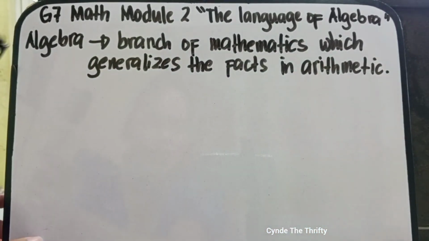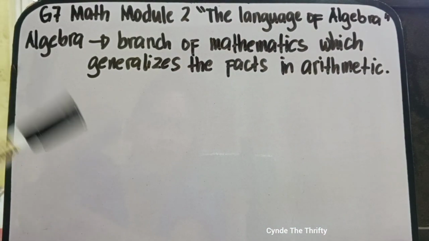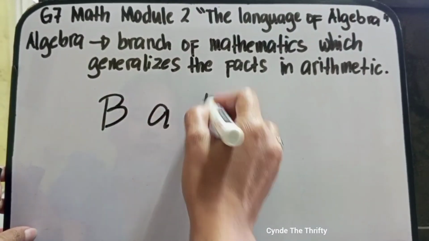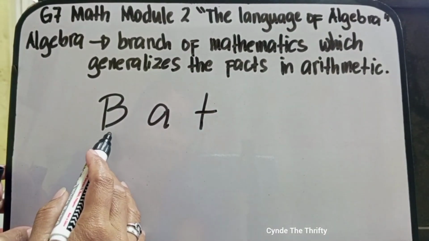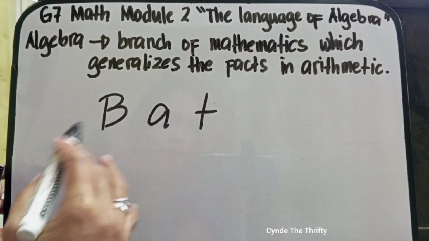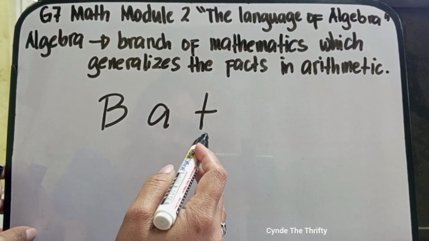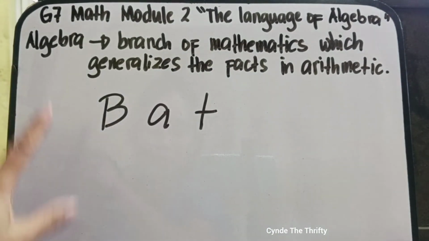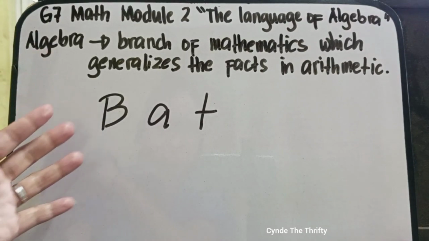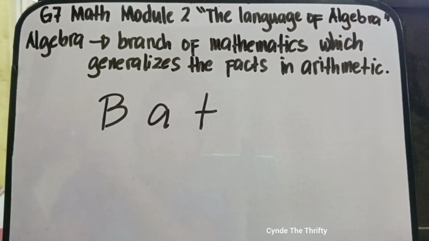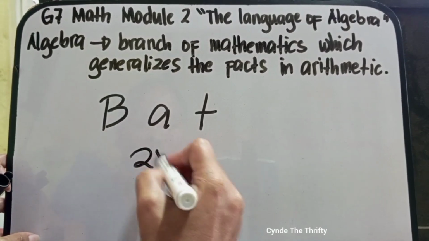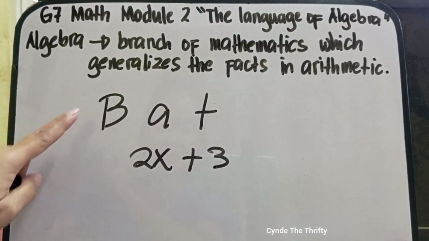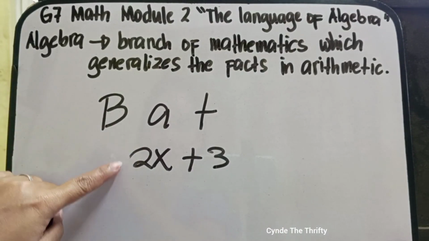So, sa spoken language, ang ginagamit natin is mga letters and punctuations to create words. For example, B, A, T. So, ito sounds B-A-T. So, makakreate tayo ng word na bat. So, this is in spoken language. While sa ating algebra, ang ginagamit natin is letters along with the numbers and operation symbols to create expression. For example, 2x plus 3. So, ganitong pagkakaiba nilang dalawa. This is a spoken language and this is algebra.